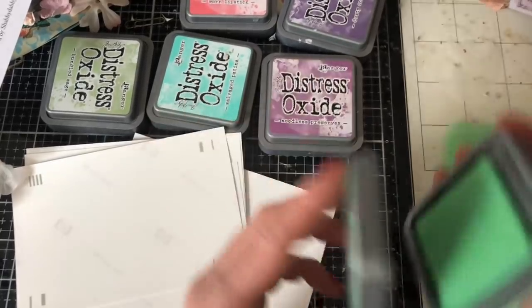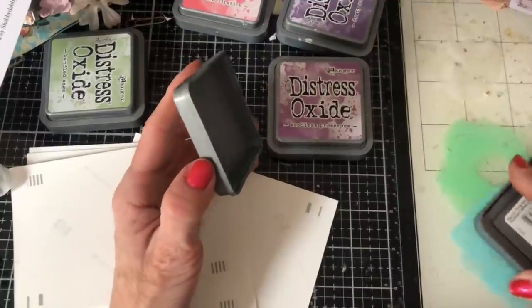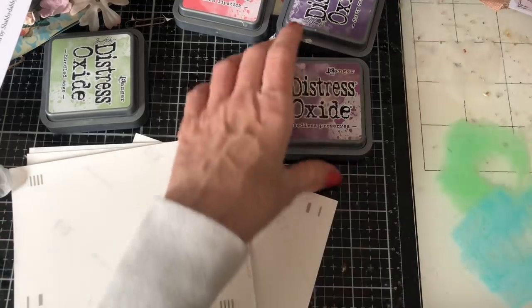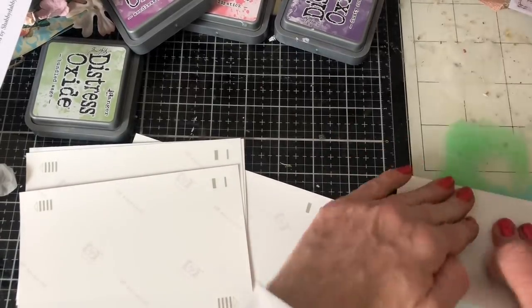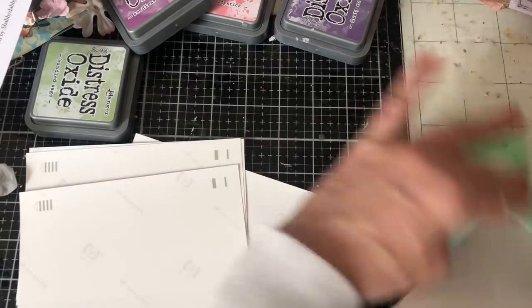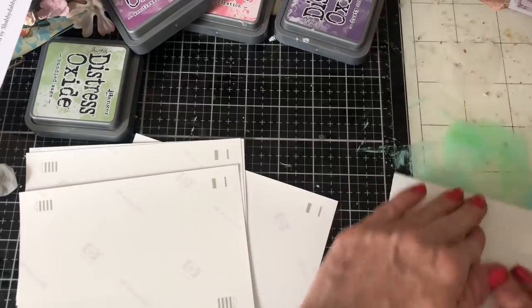So I'm just going to put lots of ink down here. Let's do some Salvage Patina — I'm going to do hopefully a few different kinds of looks. I've got my water, I'm just going to wet that and then just splosh my card in. Now she really wasn't too particular about how she was sploshing her card in. It doesn't seem to be picking up brilliantly on the reverse of this photo card, so whether or not that's going to dry nicely I'm not too sure. But let's plough on.